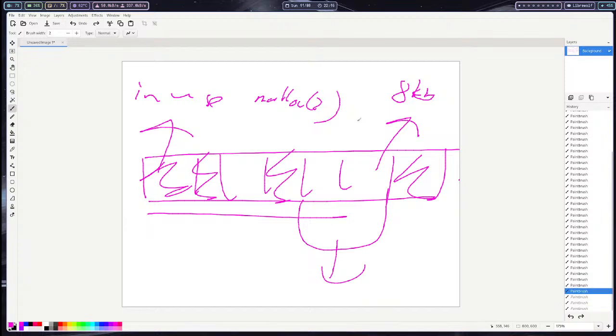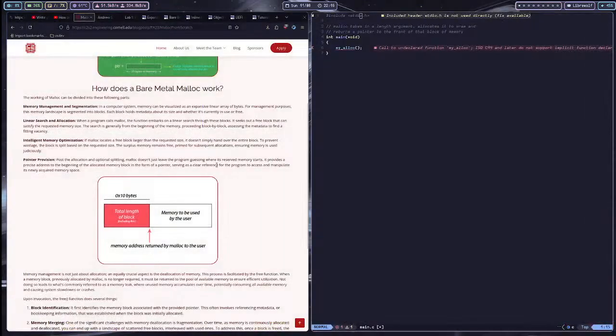No, let's say you want to store like 3 ints. That's like 12 bytes. Is a byte 8? Oh yeah, on 64-bit. So it'll be 24 bytes. It doesn't make sense to hand over the whole block, so it'll probably chop it, and that would be 24, and the remainder would be 8 kilobytes minus 24 bytes, yeah.